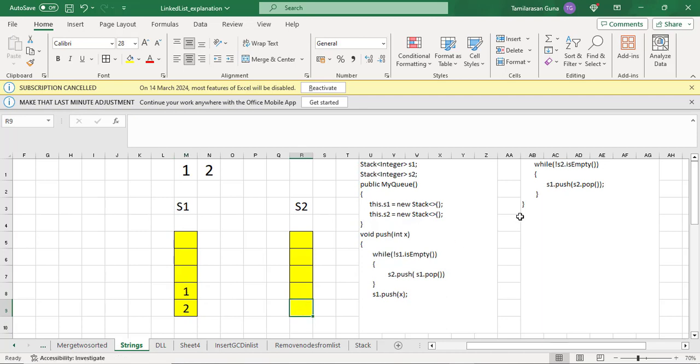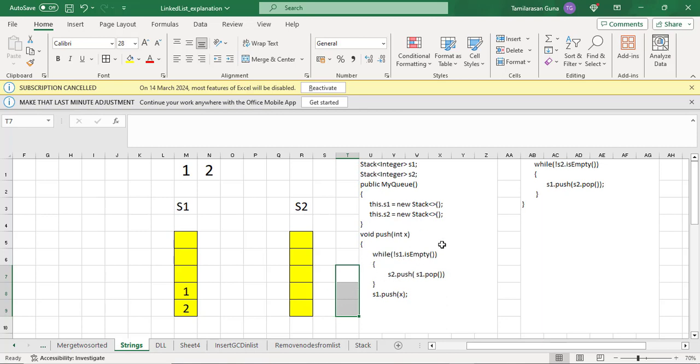That's all. Now check the loop again. Stack 2 is not empty. Actually, stack 2 is empty. I'll come out of the loop. Now we have implemented a queue using 2 stacks, which means the first element I was inserting is 1 and the second element I was inserting is 2. So when I was inserting elements in the stack, I would get 2 first and then 1. Now I am getting 1 first and then 2 second, which means first in, first out. That is implemented with the help of 2 stacks. That is what the question is all about.